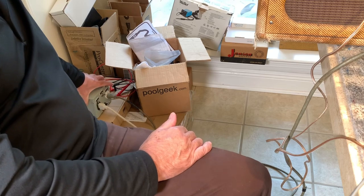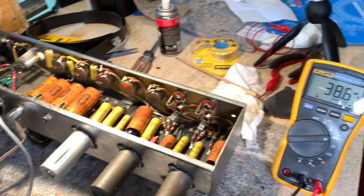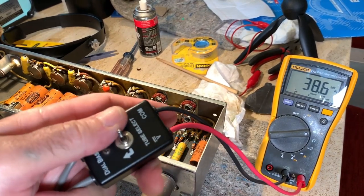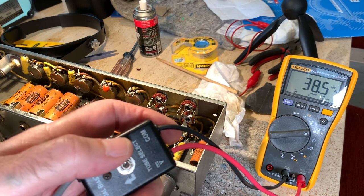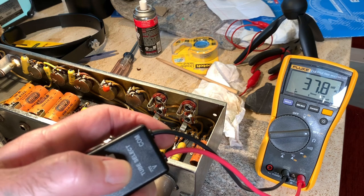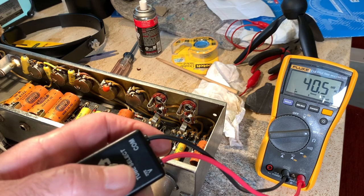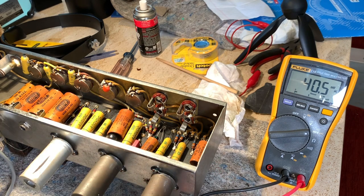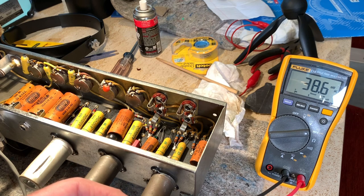So I've got this amp running at 117. It's 408 volts of plate voltage. And here's the bias probe readings, 38. And then I have this switch where I can go between tubes, which I love, the dual probes, 38 and 40. So they're pretty close, within 5%. 38, let's see, 40 and a half, 38, so that's 2 millivolts. You want them within 10%. They don't have to be perfectly matched, but I think they do sound a little stronger when they are matched.